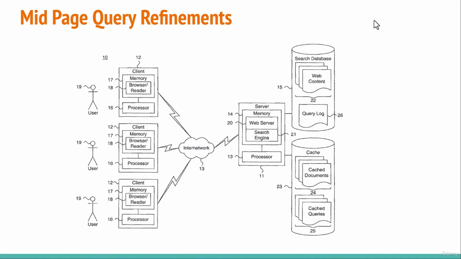Hello! In this video, we will learn about mod query refinements. You can see the patent here. It is quite a large patent. This is similar to what we learned previously about how the entire breakdown process works. The search engine makes changes according to its preference so that the best results can be shown.